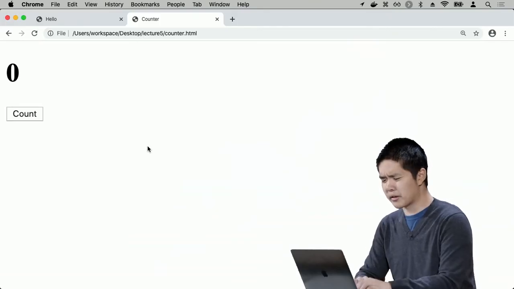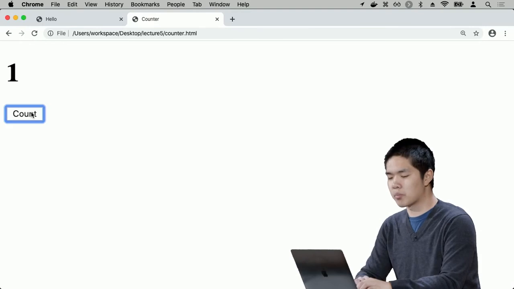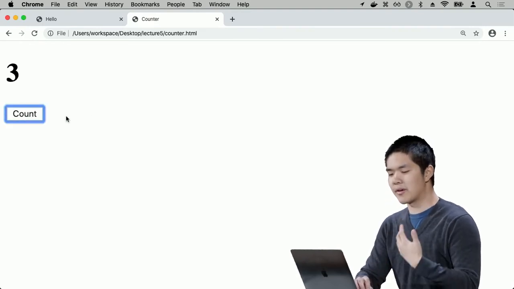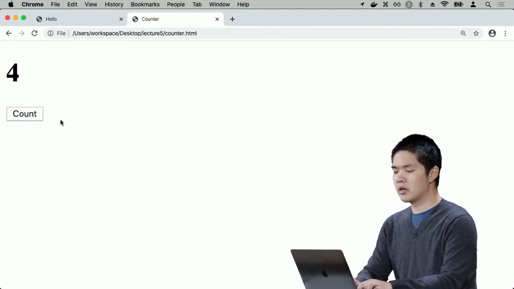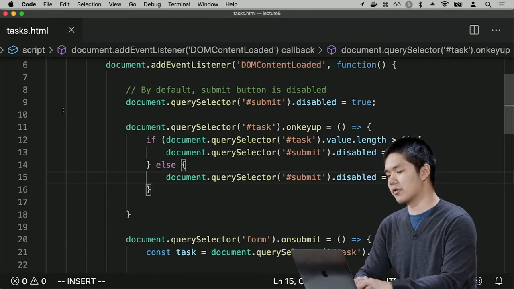Now, so far, we've only been able to have events happen when the user does something, when the user clicks on a button or when the user presses a key, for example. But it turns out JavaScript has other ways of allowing functions to run, in fact, on their own. We can set what are called intervals, where a particular function runs every some number of milliseconds, for example. And so if we go back to the counter example from before, right now, I have to be the one to press the count button that is going to increment the value of count every single time. But I could put that inside of an interval instead.